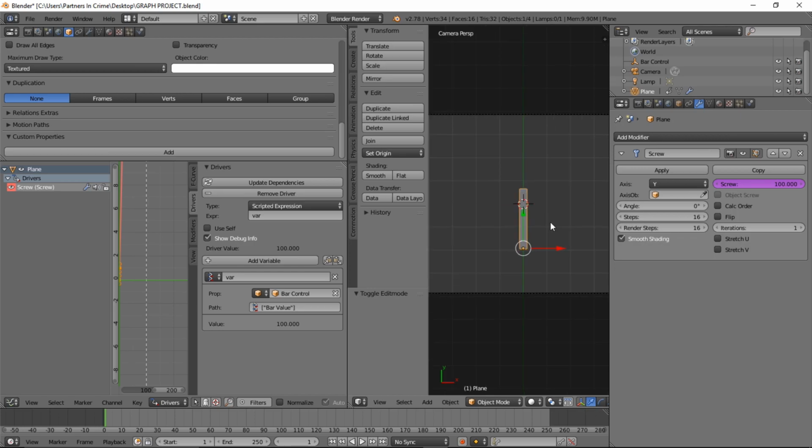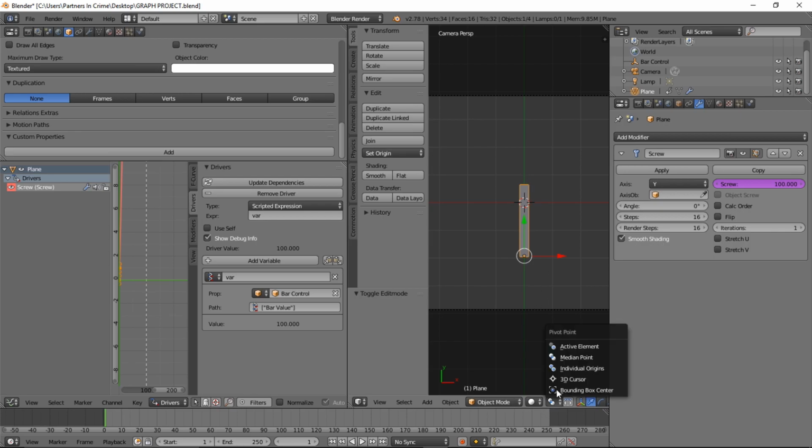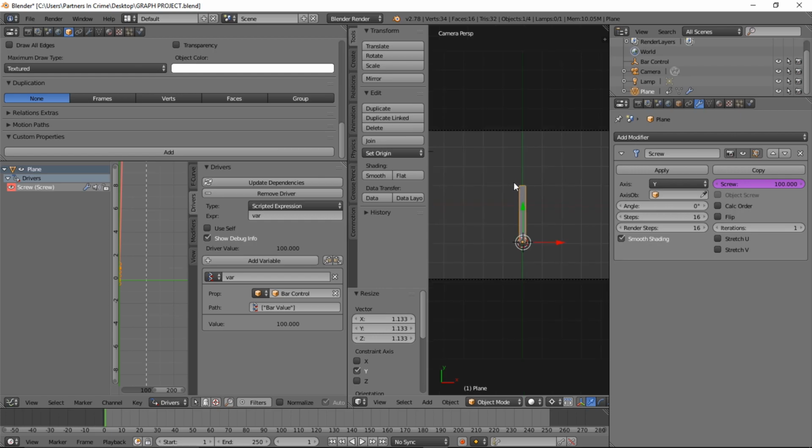So now that we have our bar controlled by the empty's property, we want to add some numbers that'll come up with the bar's percentage here. So let's make this bar right here touch this graph line right here. So let's set this to 3D cursor, and click so it sizes around there, and SY, and left click.